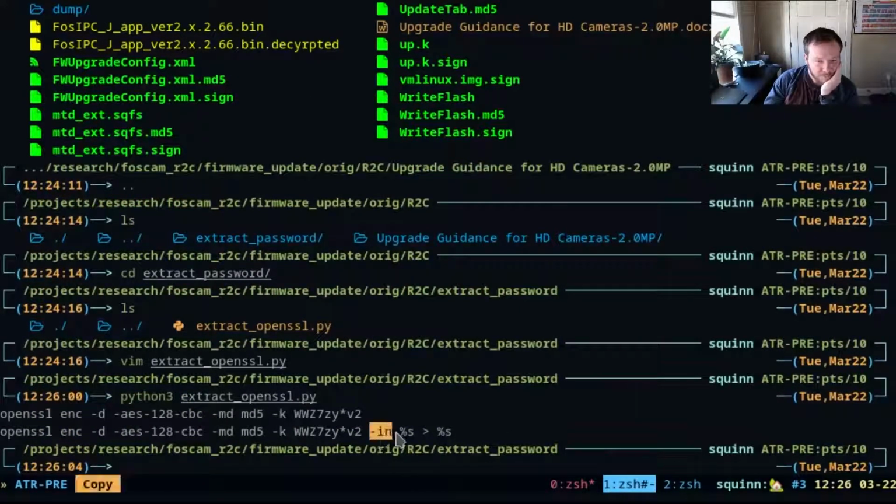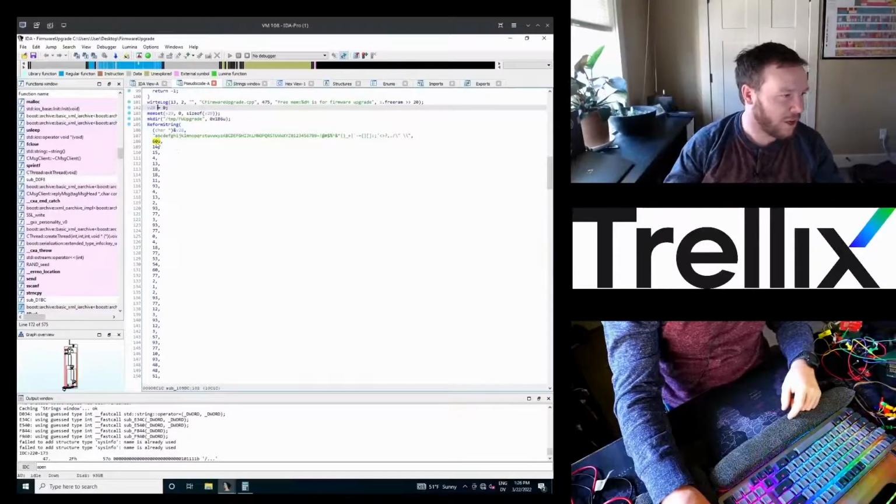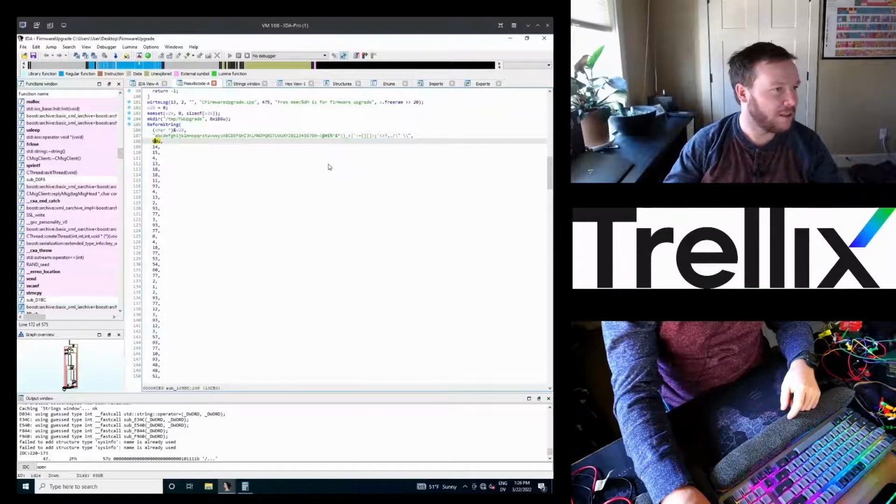Okay, so that's more of how we extracted it. Interesting, multiple ways. So this bottom one is actually the top one in IDA. That's not confusing enough. So this is the longer one that has the dash in.